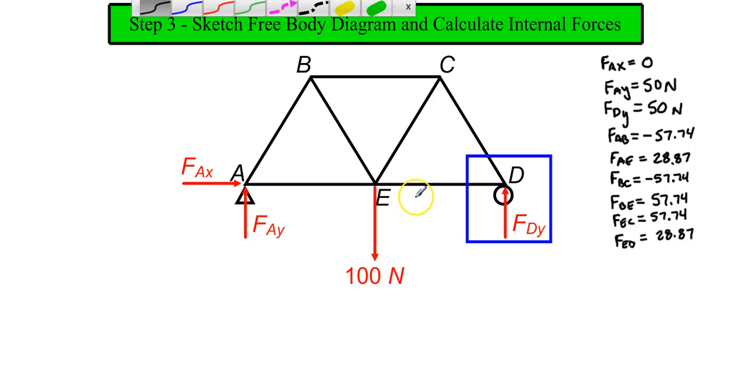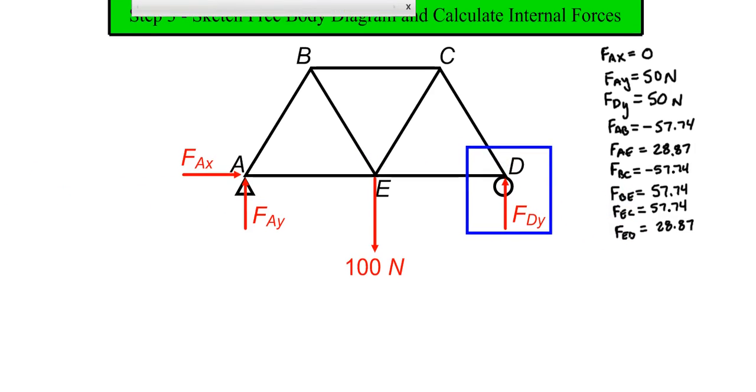All right, guys, finally, we're at actually our last joint. We haven't looked at C, but we've actually solved for all the forces at C. BC we found earlier was negative 57.74. EC we just found was 57.74. And then CD was, oh, that's the one we have to solve for on this last joint. And we also have ED down here. So we're almost done. Long process, almost done.